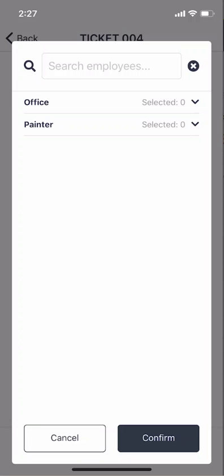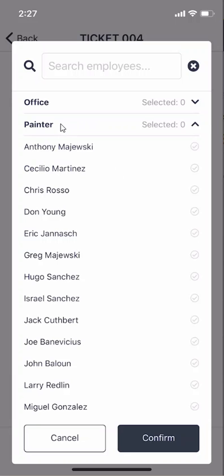For your company specifically, what you're going to be looking at is only the painting section. So what you'll do is you'll select painter, and that's going to give us a drop down of the entire list of painters within the company. And let's say if this was Don doing this, you want to make sure that you select yourself. So if I'm Don, I'm going to make sure I select myself.